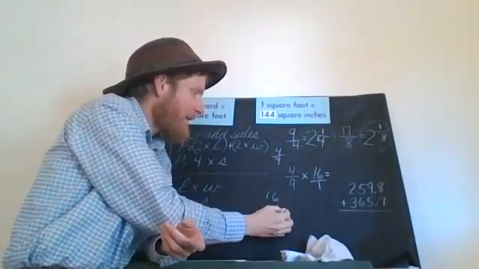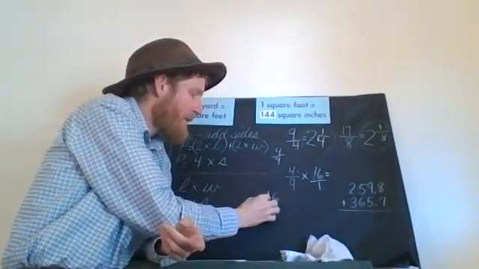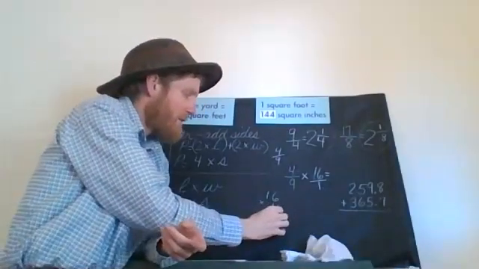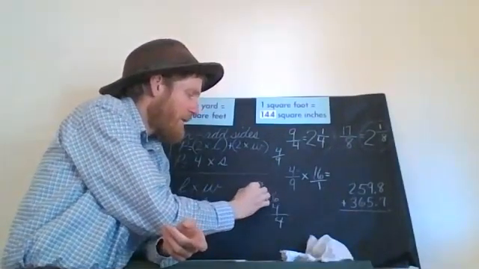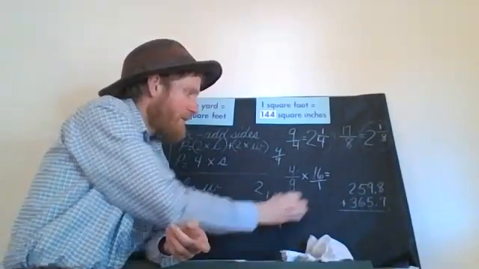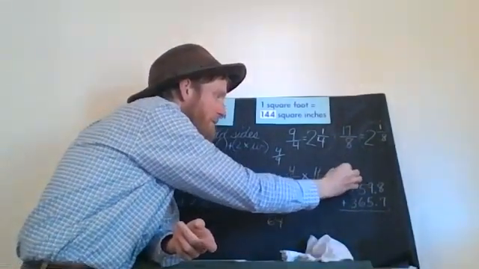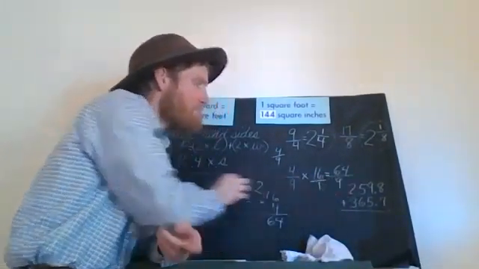Again, with that being a number that you might not have memorized in your head, you can always just go 6 times 4 is 24, carry the 2, 4, 5, 6. 64 over 9.